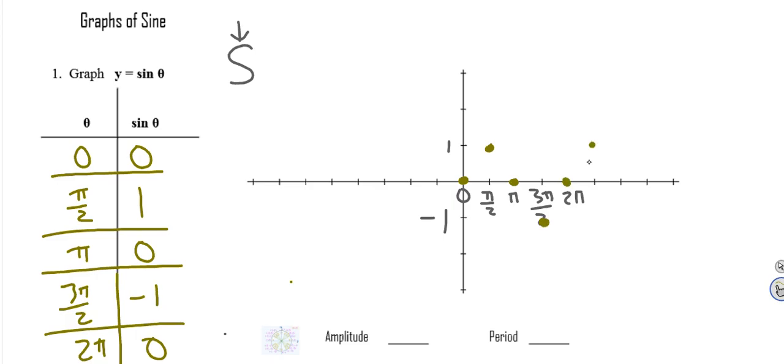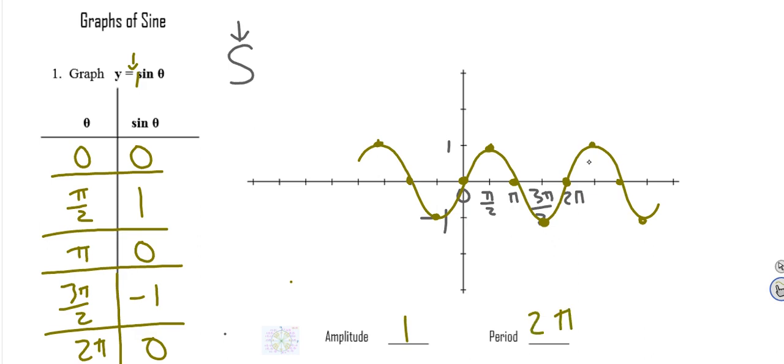And we could keep going, right? Same thing that we did with cosine, we do with sine. It goes both ways. You don't need to do this on a test. You just need to show me one period, but it's kind of nice to see that it's a curve that goes on and on. Okay? All right, amplitude, same thing. Distance from midline is 1 to the max. Period, we start at 0, we end at 2 pi.